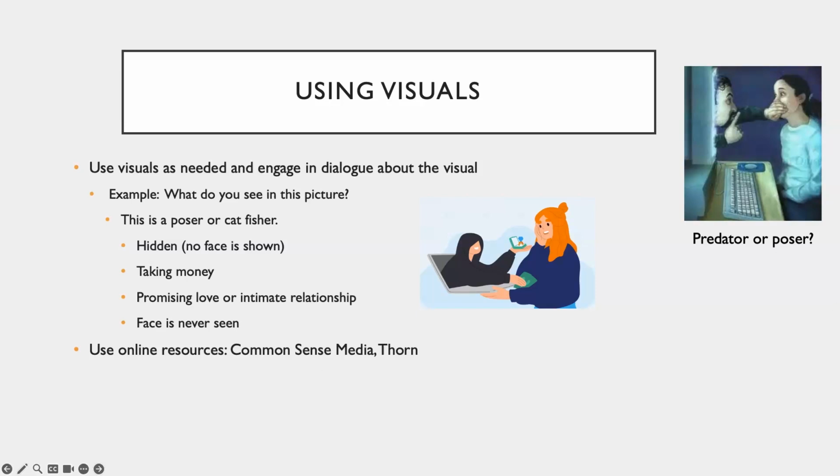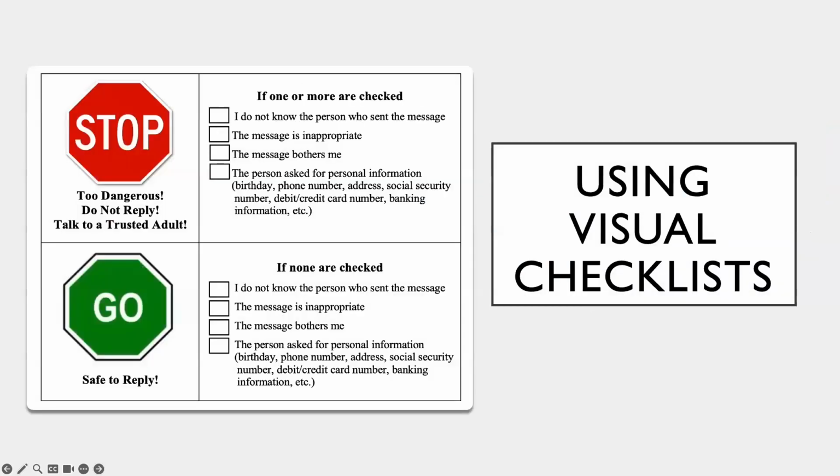All right. The next strategy, using visual checklists. This was actually part of my dissertation study that I developed myself and tested out with 8 young adults, all of them with Down syndrome, who were in my digital literacy class. And they used this to look at messages that were sent to them on social media platforms. This checklist was to show them, I shouldn't respond to this person, or I should respond to this person. So I'll talk about how to use this visual checklist when we get into the predator section.